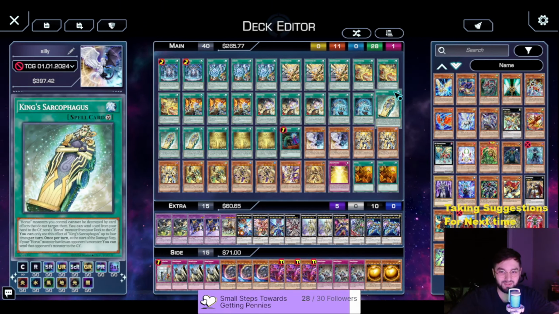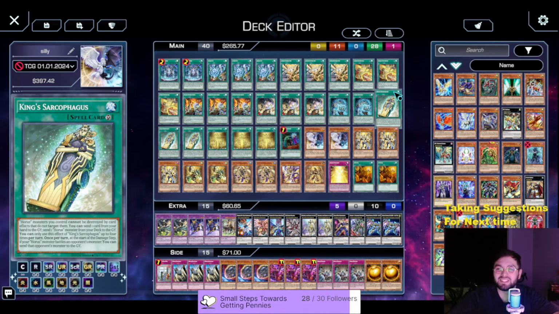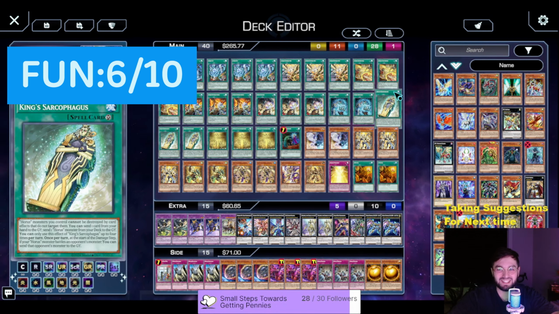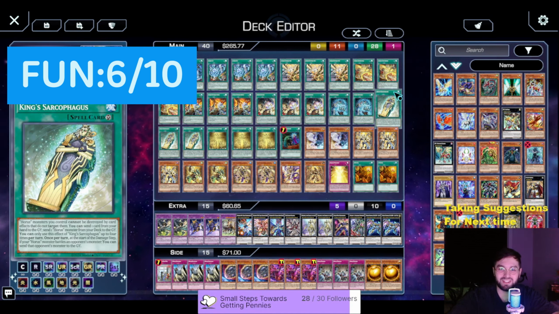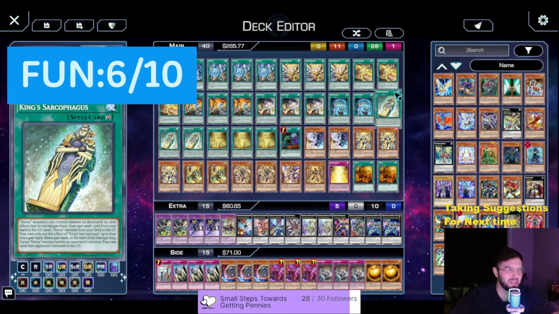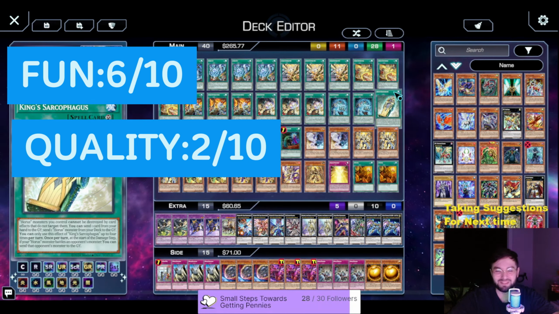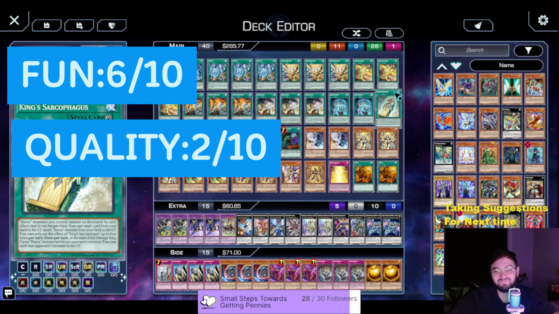So, fun score. I'm going to give it like a 6. It's cool to do Light and Darkness Dragon. And it's cool to summon some big guys. But past that, it doesn't do too much. A good slash strength slash meta relevancy score, I'm going to give it a big fat 2. It could definitely steal a game if it summons Light and Darkness Dragon and your opponent just doesn't have anything. However, it's going to be unlikely.